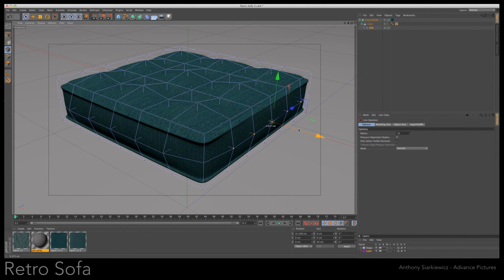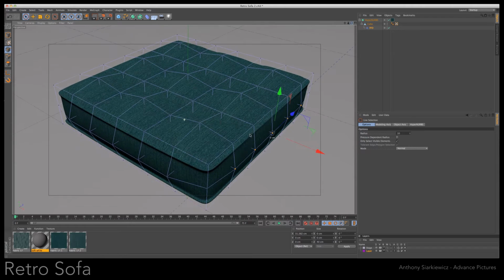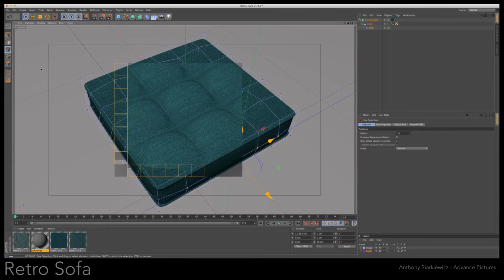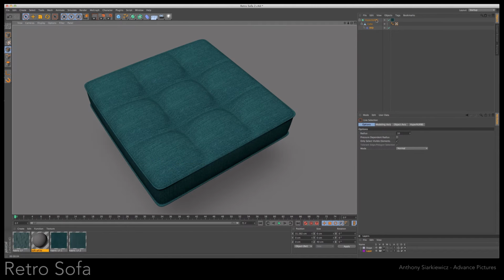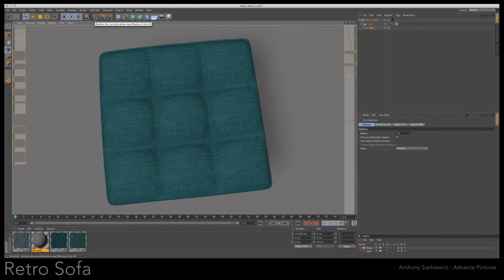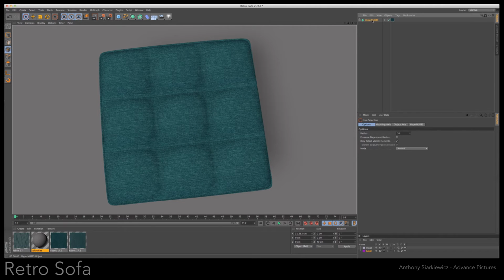Let's pull this out a little bit more. That's good. Let's have a look. Yeah, that's a little bit more like it. All right, let's rename this cushion.